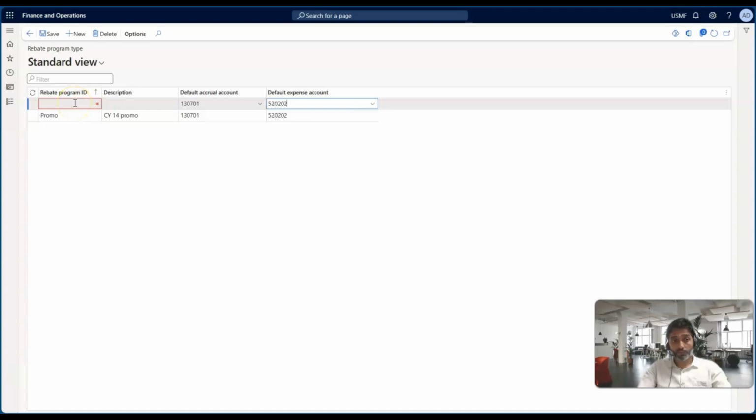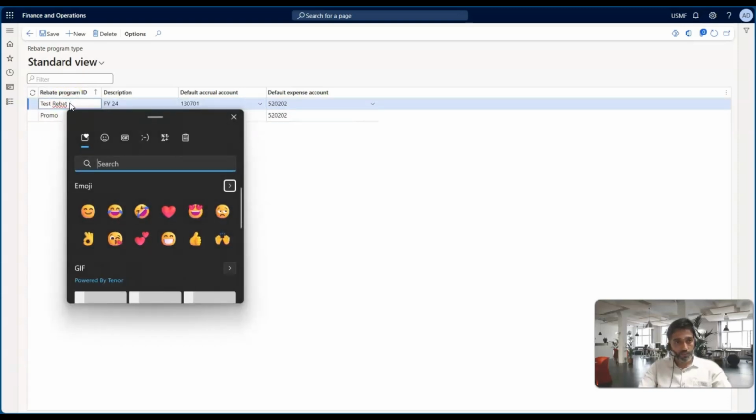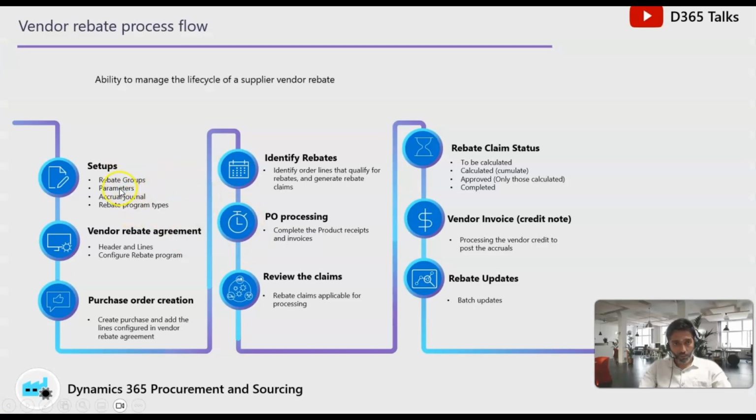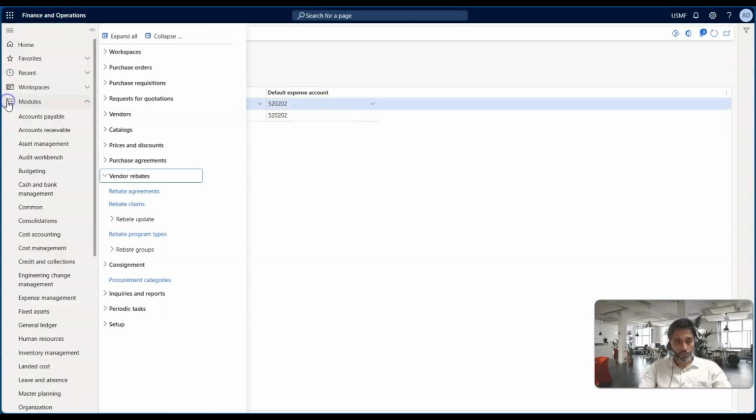For example, test rebate, this is for financial year 24. Okay, this is because of text limitations, so that is fine. The rebate program ID needs to be captured in our rebate agreements. So these are the initial setups which need to be done, and then only you can get into the vendor rebate agreement configuration. So let me quickly get into the vendor rebate agreement.